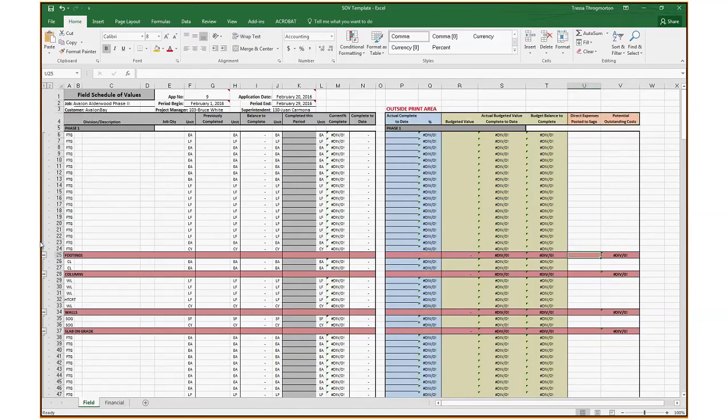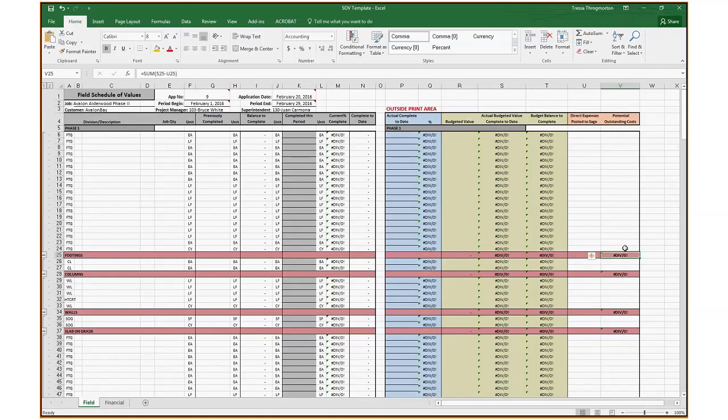So say we have footings. We say we've completed 50% of them, so our budget should be 50% complete, and we actually have 55%, and so it'll populate a negative number, which means we've spent $5,000 more than what we would anticipate based on our estimate and our budget.